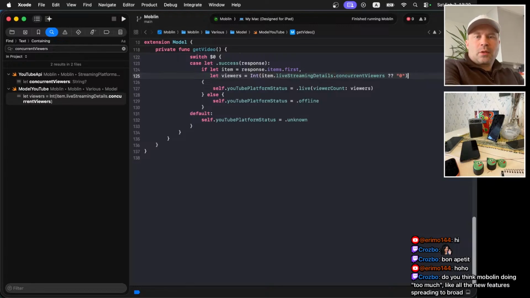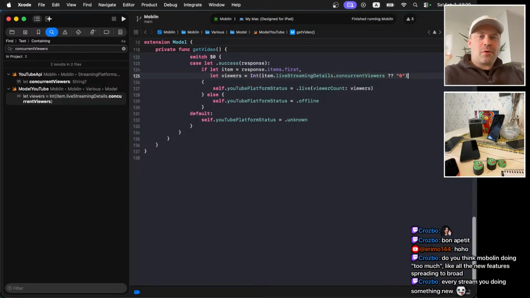Do you think Moblin is doing too much? We try to keep it as simple as possible, I guess. But we won't just stop adding stuff. We'll just try to make it easy enough to use. I'm sure the UI can be improved to make it easier somehow.